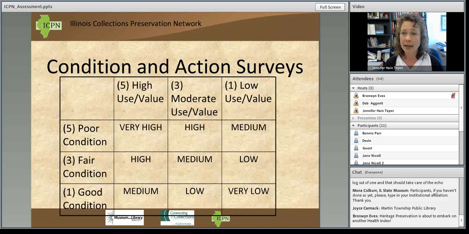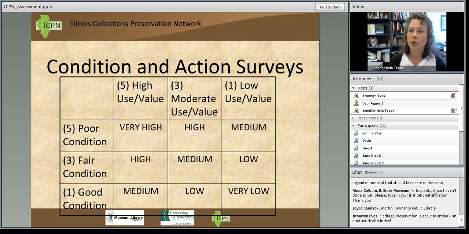And the last thing that I wanted to talk about is that when you're done with a survey, what's going to get you to the information that you need to plug into an assessment is going to be being able to prioritize things. And priority should not be just based on condition. Priority needs to be based on other outside influences, like some definition of value. Whether that value is the use of the material and whether that makes it more valuable to your collection, whether that is financial value and resale value, whether that is curatorial value and how that particular piece ties into your collection management plan and the overall theme of your institution.